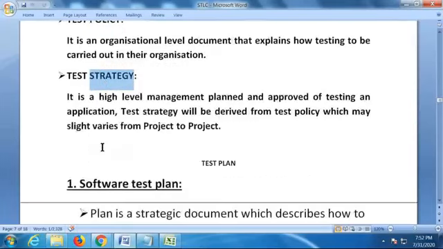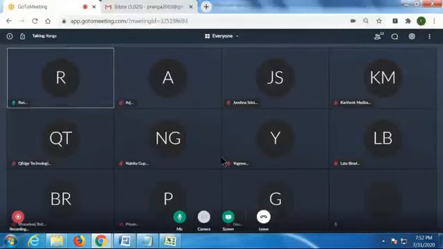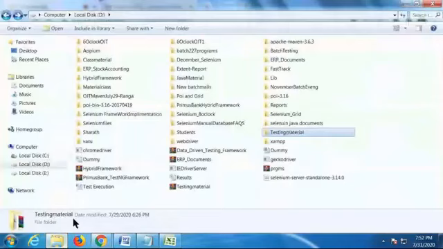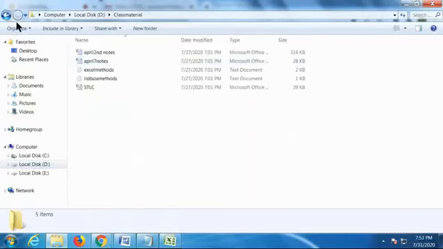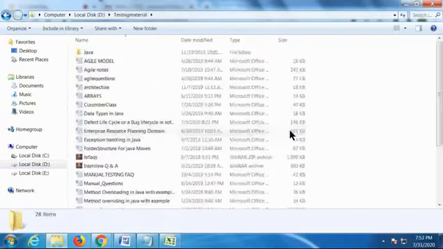But from next, we have to prepare the test plan. Here the complete involvement of testers is also required. And here we'll start our practical approach next week. And one more thing I'm requesting all of you: today I'm sending you one FRS documentation. All of you must study this FRS documentation before we start writing test cases.